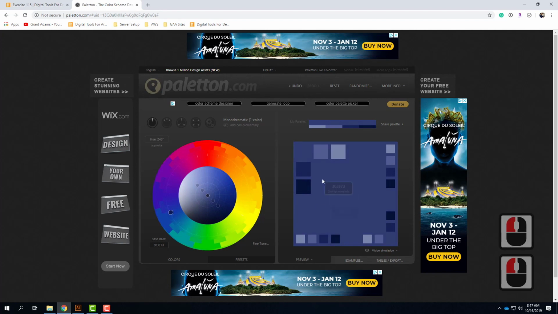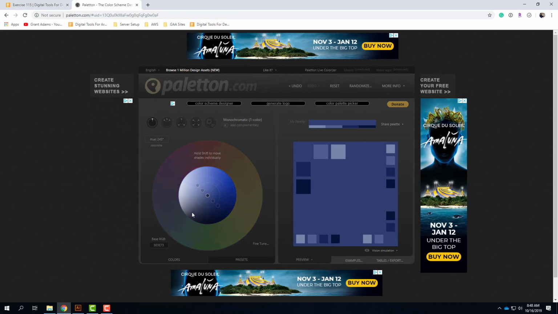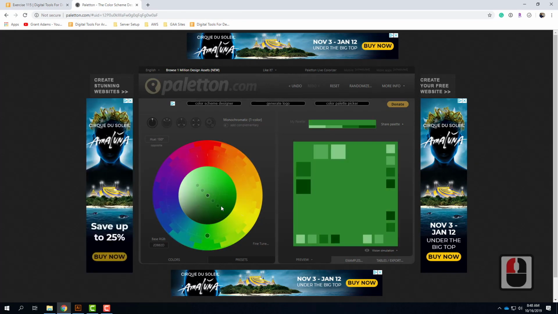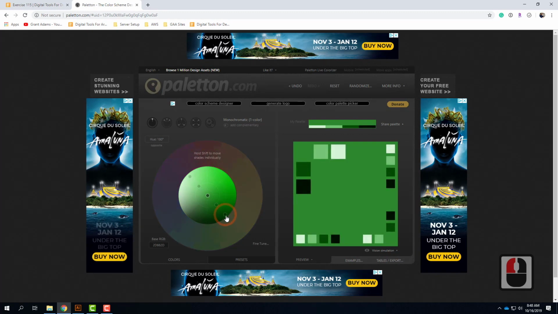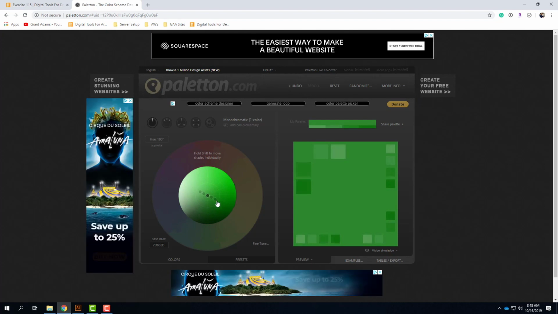I'm getting a primary color, and then I'm getting a darker and lighter version of that color. So I'm ending up with 5 colors that are in the same spot on the color wheel going from light to dark. So I can spin this around to get any color that I want. I can also change the light and the darks. I can go all the way out to get black, or I can come in to get lighter or darker versions of the color. And you guys can see that change as you go forward.